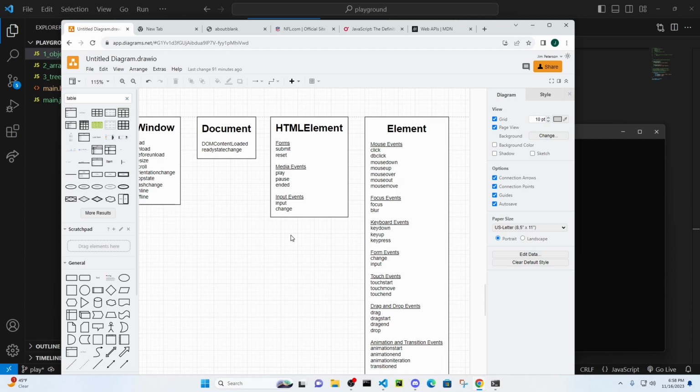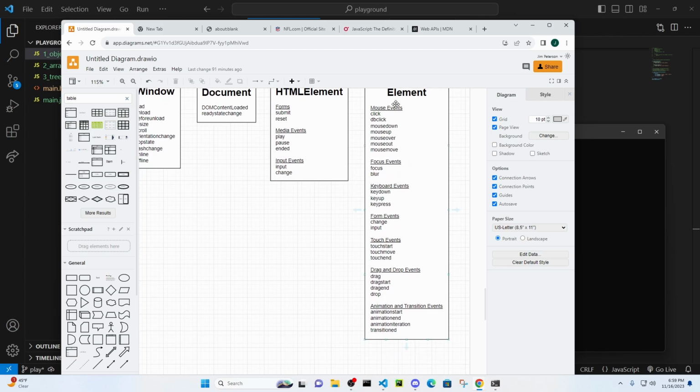And then input events, and for elements, which HTML elements would have as well, there are mouse events like click, double click, mouse down, and focus events. So when you click on something, that would be focused. When you click on something else, that would blur whatever was previously focused. Keyboard events, like pressing down. Form events, touch events for touchpads, drag and drop events if you have interactive websites, and animation events.